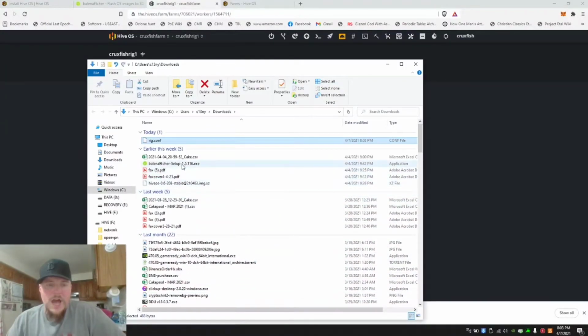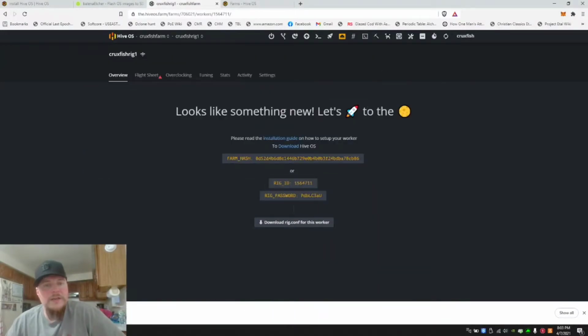Now, I do want to mention, if you download multiple versions of this config file, Windows is going to automatically name the file in an ascending numerical format. I'll show you what I mean by that. Let's download it again. We'll hit save.